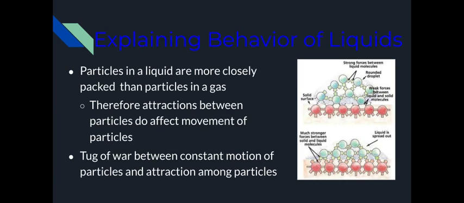Kinetic theory of matter can also be used to explain behavior of liquids. Particles in a liquid are more closely packed than particles in a gas. Therefore, attractions between particles do affect the movement of particles. It's kind of like a tug of war between constant motion of particles and the attraction among them.